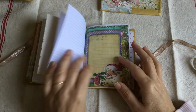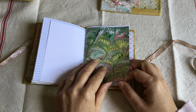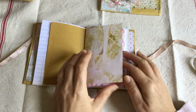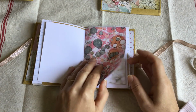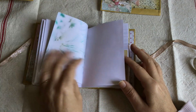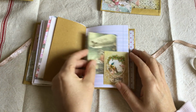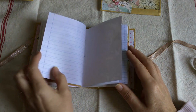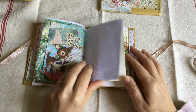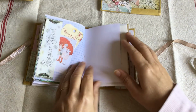Some writing paper. This is Calico Collage. This is my printable, the Venetian marbled paper. Little tuck spot. Another one of my marbled papers. And then another tuck spot. Another tuck spot here. So pretty. Then another tuck spot, just put a couple of tags in there.